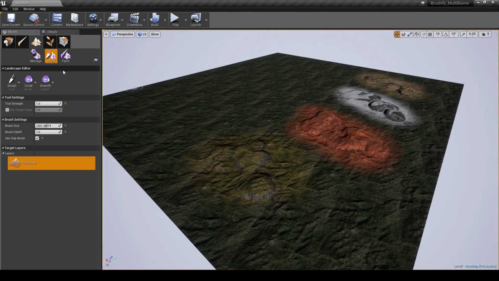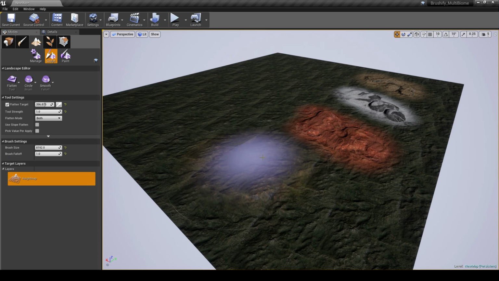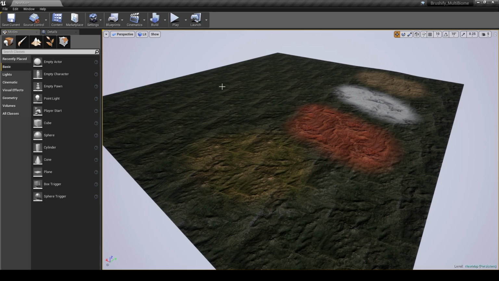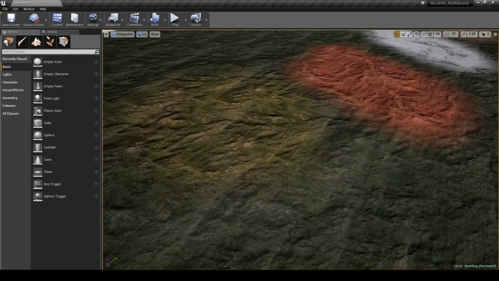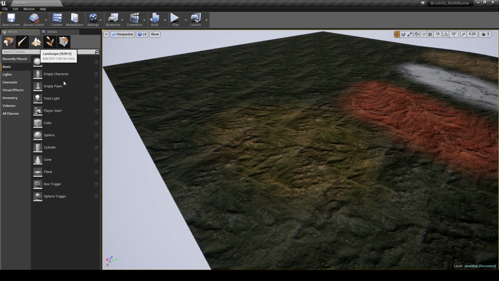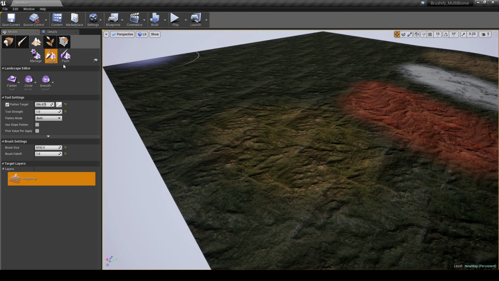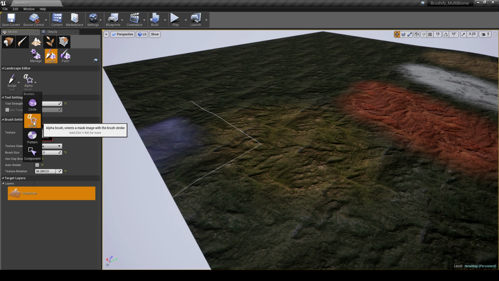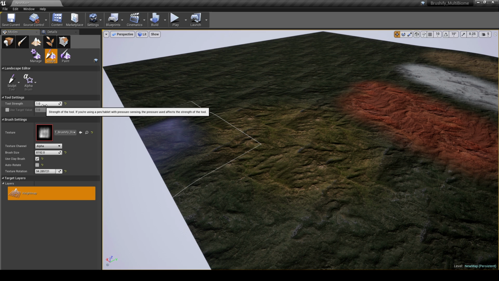So with Brushify, you'll usually get much better results if you use the actual Brushify sculpting brushes. So that means that instead of sculpting this sort of blobby terrain, you're going to be painting really detailed mountains down, which gives the texturizer a lot to work with. So to do that, go to the landscape panel and choose sculpt mode. Then switch to the alpha brush. From there, you can set the tool strength. I usually set it to sort of 3 or 4 at first.